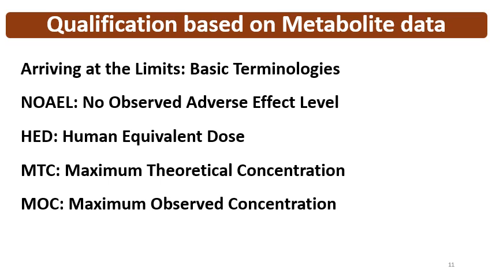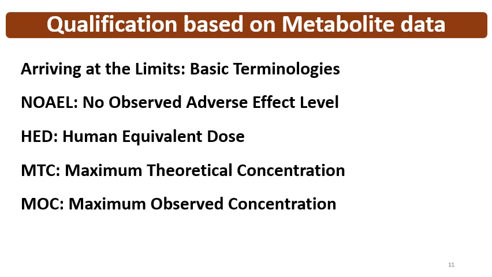So when we arrive at the limits, there are basic terminologies we should understand. These terminologies are very basic, and they involve NOAEL, then HED, then MTC and MOC. If you understand these terminologies, then the next part of this presentation will be very useful to you. So NOAEL is no observed adverse effect level. This is the level at which the adverse effect is not observed.